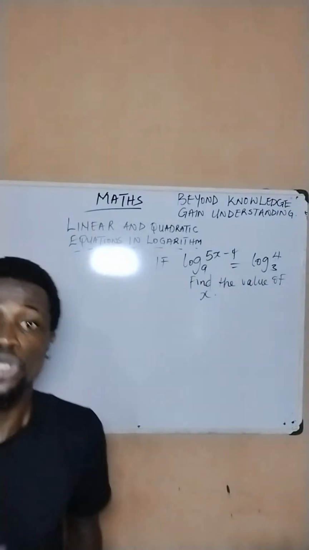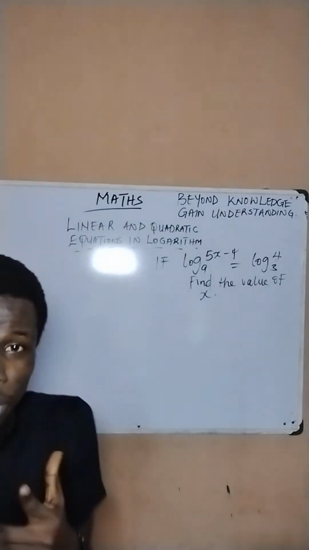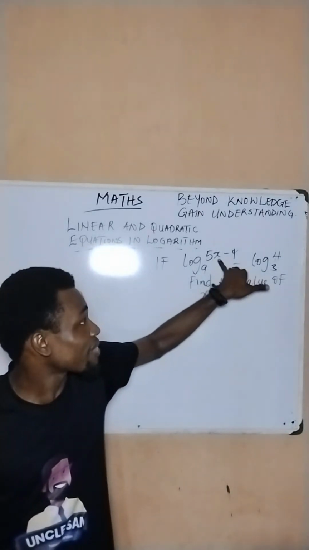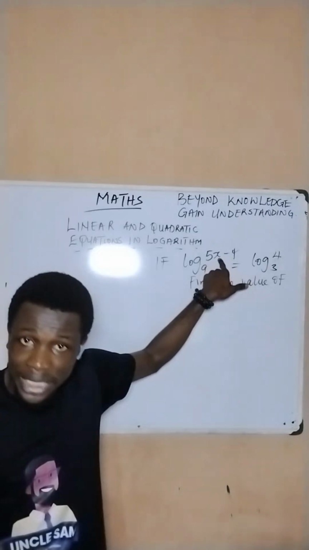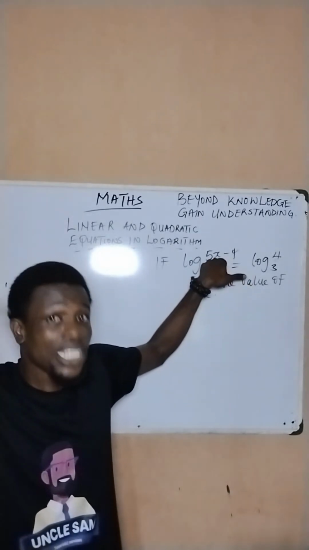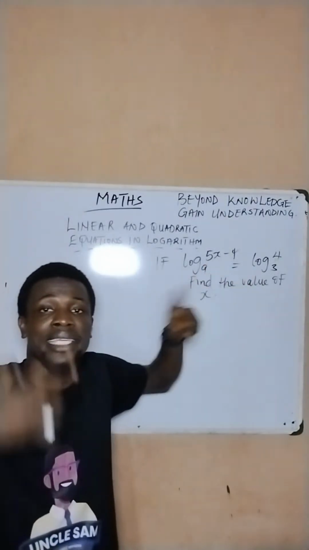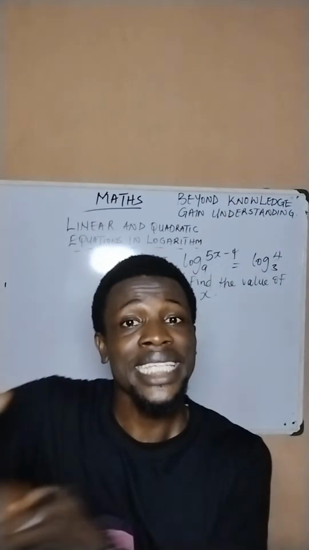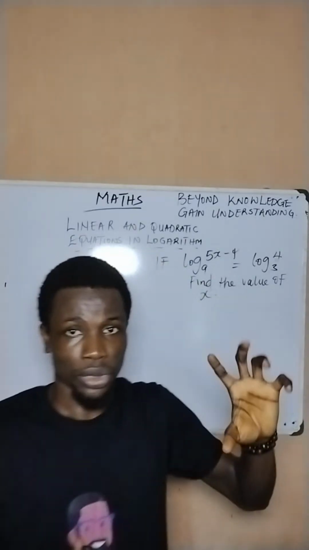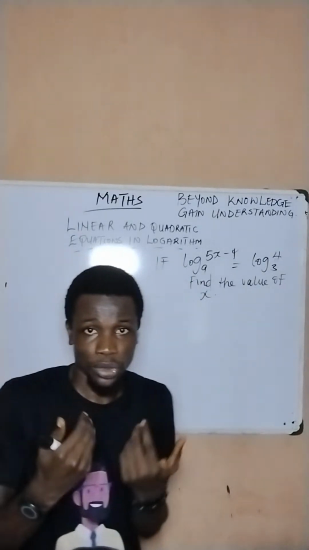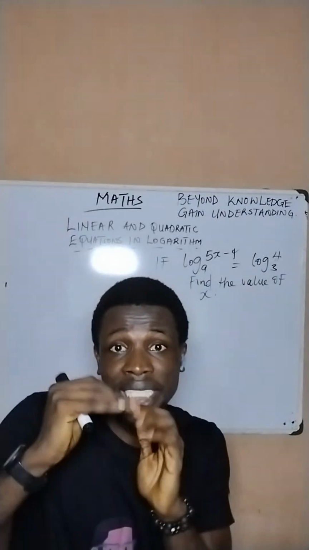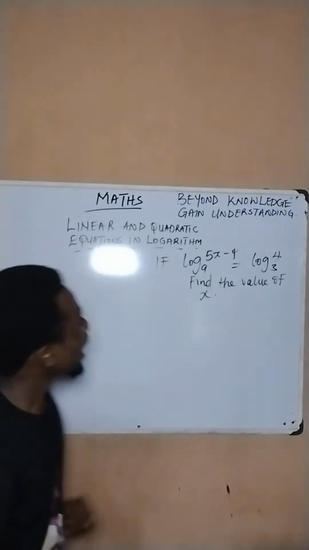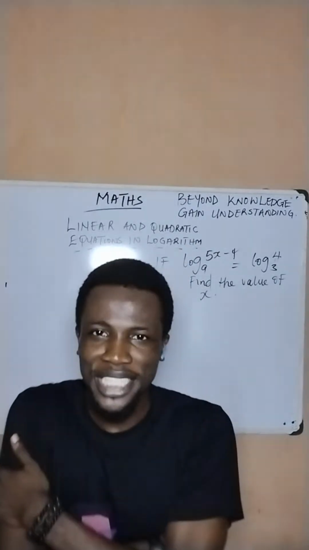Now, this is how you know that this is a linear equation. How? Because we have this kind of expression here, which is 5x minus 4. And the variable here, which makes this an algebraic equation, x, the unknown, is just raised to the power of 1. And that is what a linear equation is about. It's also called a simple equation. When you hear linear or simple equation, it's an expression that has an unknown variable raised to the power of 1, or that has 1 as its highest power. How do you go about solving this problem?